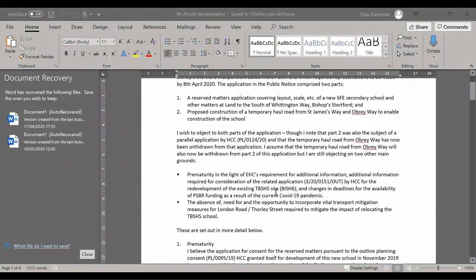This is in relation to the development of the school's existing site on London Road and some further highway works that were undertaken, and a request from the Highway Authority for further studies and further information on the impact on the London Road corridor primarily. The first point I would make is that this relates to an application to be determined by East Herts District Council, so they'll be requesting the information from the Highway Authority.